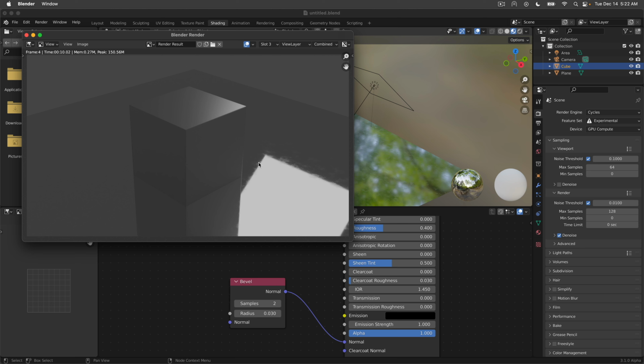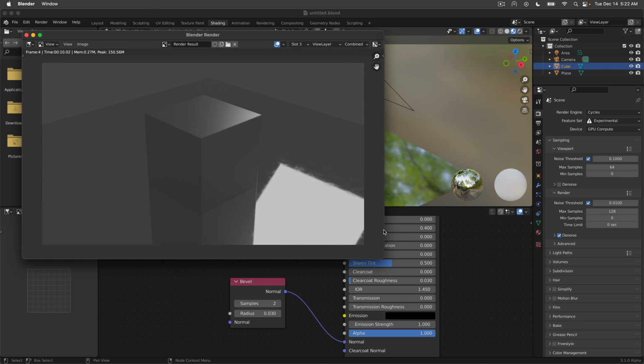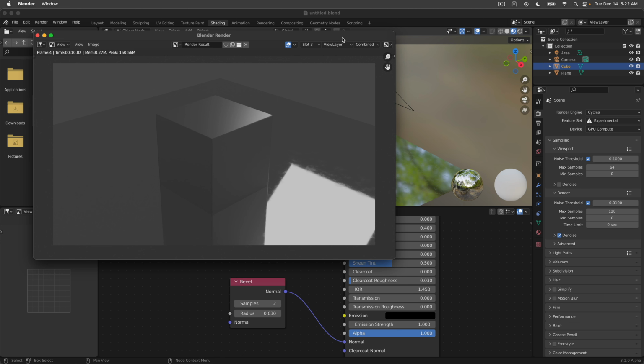We have noise-based roughness on the metallic surface, and I'm saying this because it's actually important. Usually all this stuff does not work on first iterations of GPU implementations of any renderer. Something usually does not work, and a lot of things do not work. However, here, it seems to be working just fine.